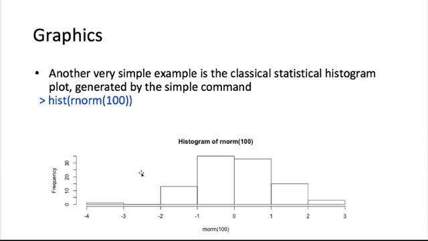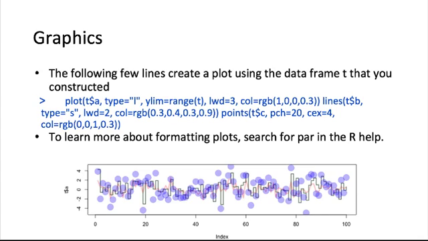Other things that you have at your disposal are the ability to generate histograms, right? So hist, and then with rnorm, this generates a histogram of the values that were created here, and then it plots it. And we can add more to this histogram. We can add color, we can add how big it looks. We can add lots of different features to the histogram or any other charts for that matter.